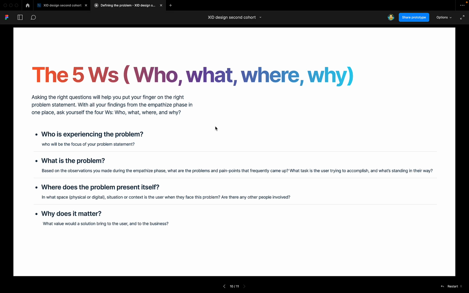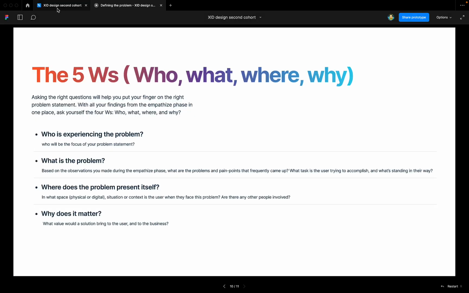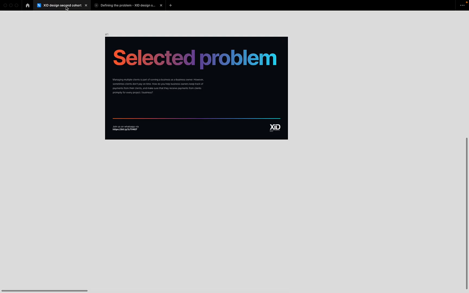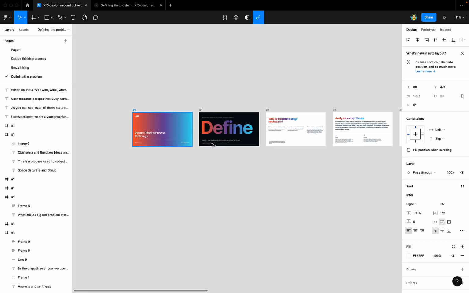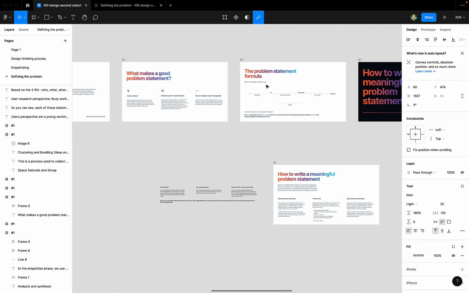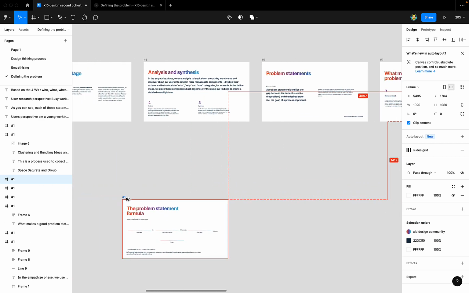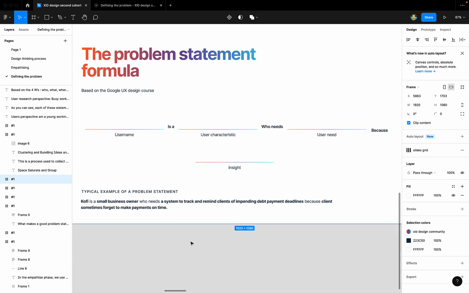All right, great. So that is about it for today. Since we completed earlier, I want us to try an exercise where we get some different problem statements for different use cases. So I'd like anybody from the community to give us a problem that they've identified so that we can write a problem statement about it, using the problem statement formula that we have over here. Can someone give us a problem that they've identified in their community, so we create a problem statement, right?